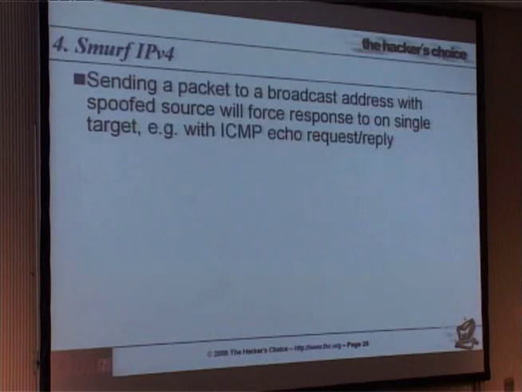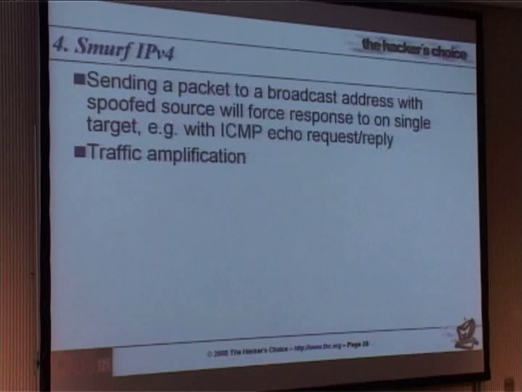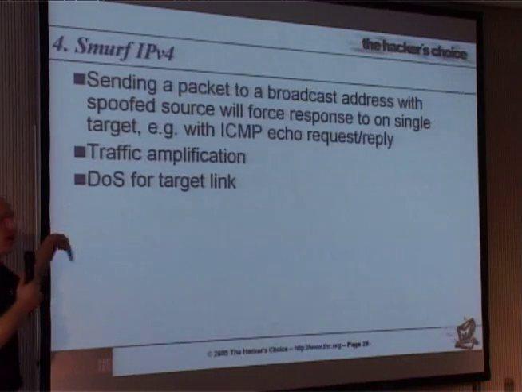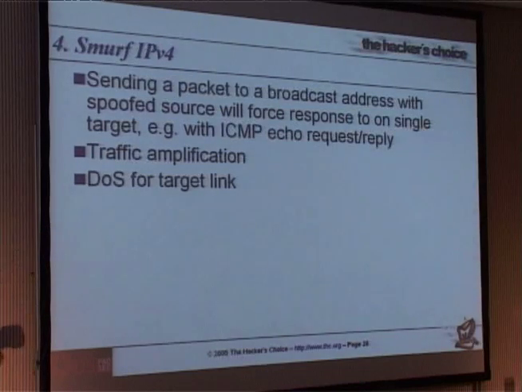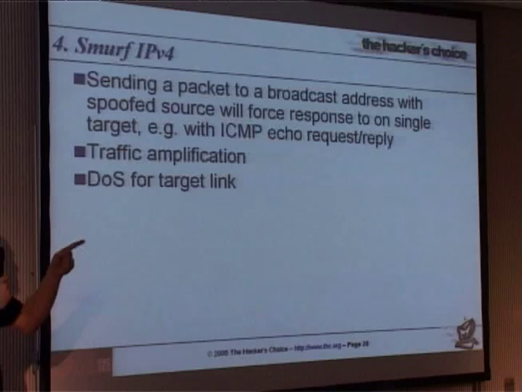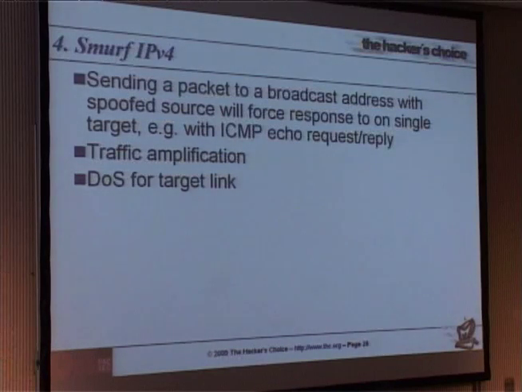All others are fine. Oh, we're already at smurfing. Okay, smurfing is a very interesting misuse of broadcast addresses on the internet. You send a packet to a broadcast address, like a ping request, and you get lots of replies, because most operating systems send a reply to a broadcast echo request. So what people were doing was sending those requests, but spoofing the source address to be someone you didn't like. So he was getting all the replies. And this was very nice to fill up their network connection and DOS them.